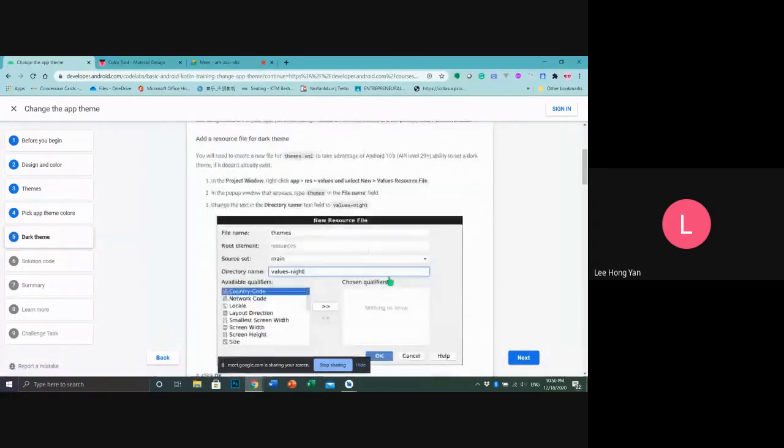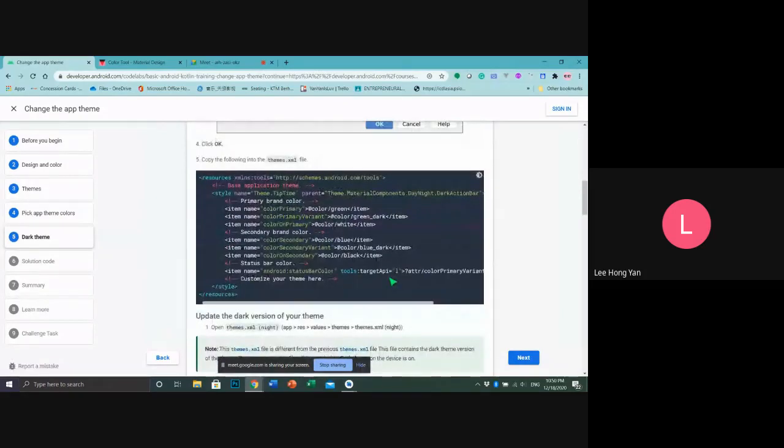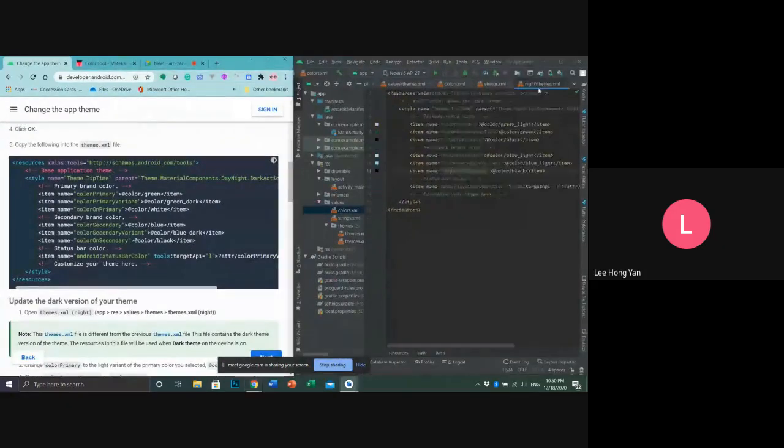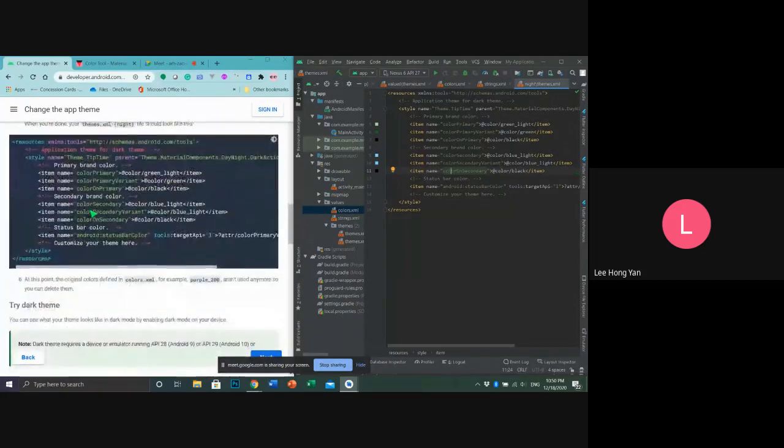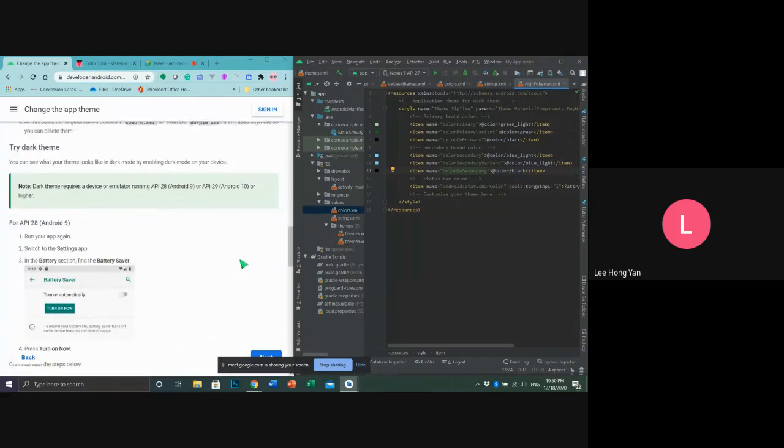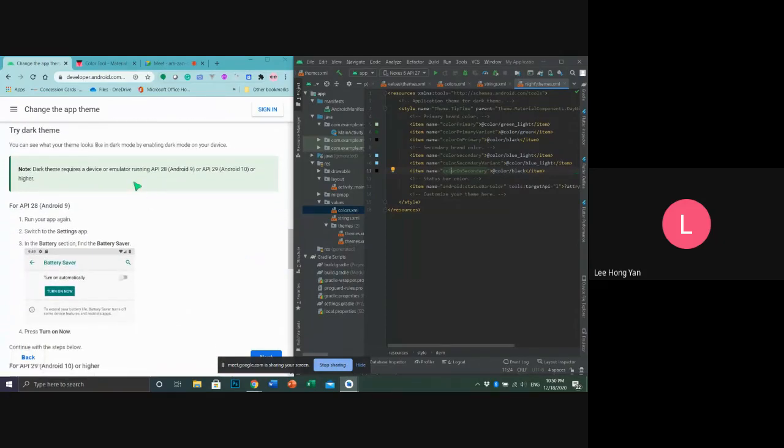So this part is about the dark theme. You go to this night theme, and if you follow along, you copy paste this, and all the values here are also the same; you need to refer to this after you explore all these colors. The way you try the dark theme, normally you just open the settings, and then find the display or brightness, because in my case it is Huawei, but Android I guess is almost the same.